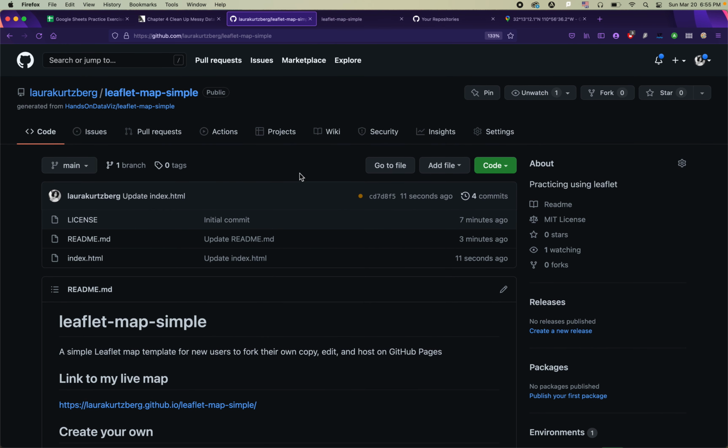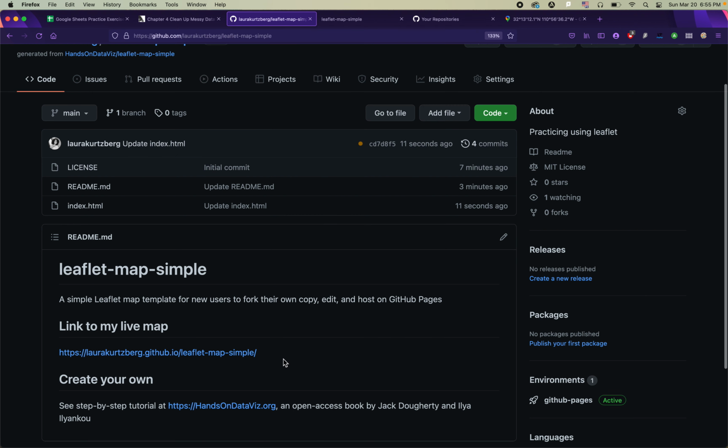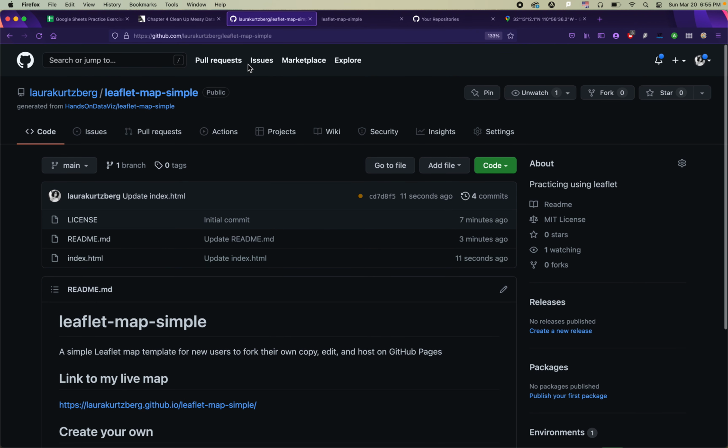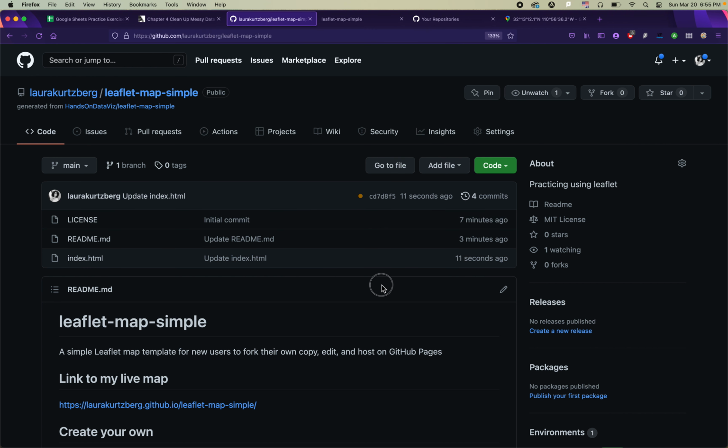So the first thing that you're going to need for this assignment is to just copy this link to your repo with the README change to include the link to the live map, so everything updated, and paste this link into Canvas to show me that you have your repo all fixed up, all ready to go. Okay, so save that link first. That's going to be part 1 of your GitHub practice.